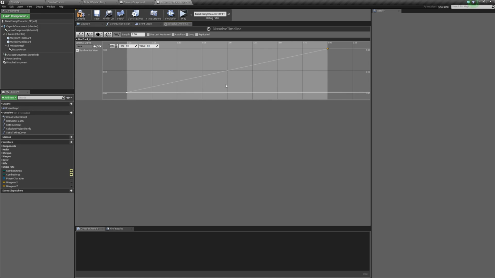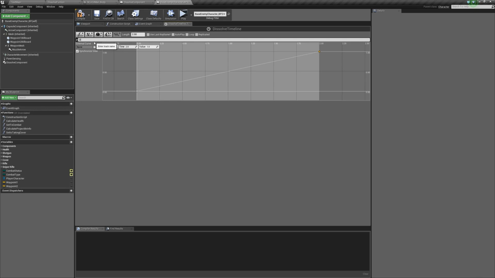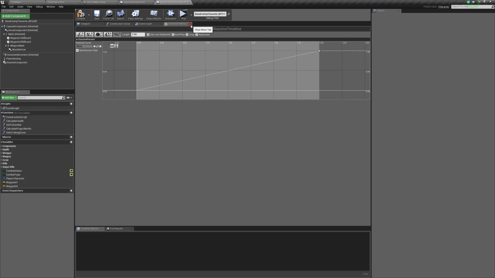So basically, it's just going to progress at a steady time frame. At 0 seconds, it's going to be a value of 0, and at 2 seconds, it's going to be a value of 1. We can give this track a name, and we'll call it the dissolve %. We can close out of our timeline.